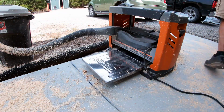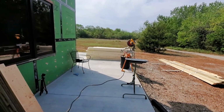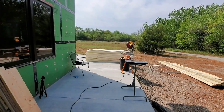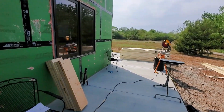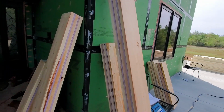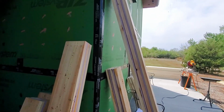Well, kind of getting things moving along here. So Barry went ahead and cut about half the stack of those. Those are actually made for 9-foot walls. We've got to do 8-6, so I'm cutting them down. I paid a little extra for the 104 and 5/8 inch ones, just so I can have a little bit less waste. And these are my insulated headers, so they're all ready to go.